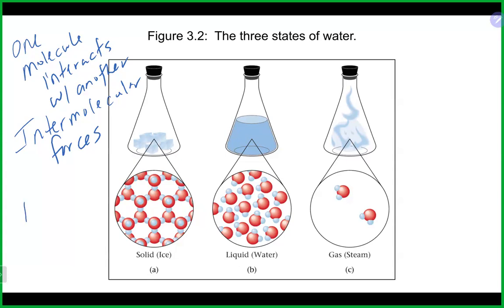And when we look at something like water, and we'll learn this as we go through some different chapters, water is what's referred to as being a polar molecule. That basically means that there's a side of water that's more negative, and it's actually the oxygen side. And the hydrogen side is actually more positive in water. When two water molecules get together, the negative side of one is attracted to the positive side of another. And that, in this case, is what's referred to as hydrogen bonding, which is a very strong intermolecular force.